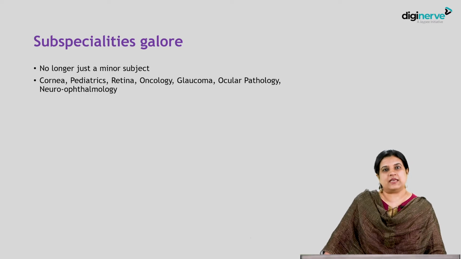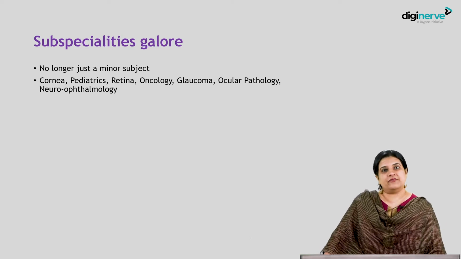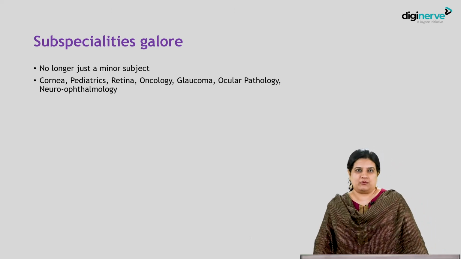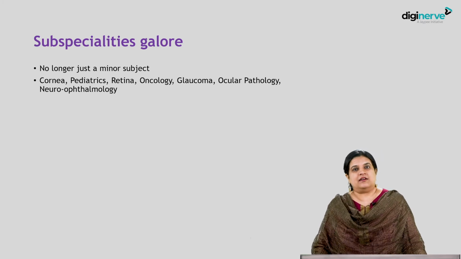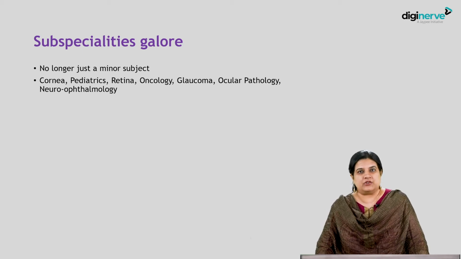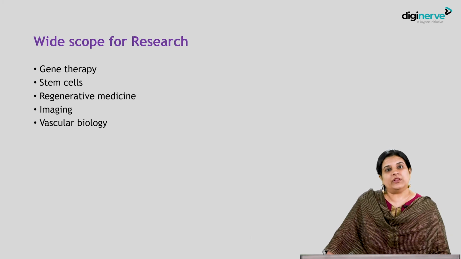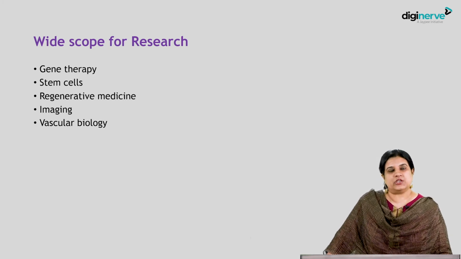We now have several subspecialities and several fellowships in these individual subspecialities. We look at each structure of the eye very individually, and there is a point where we have to consult with our counterparts and where there is one disease leading to another issue. So we have cornea, pediatric ophthalmology, vitreoretina and uveitis, ocular oncology, glaucoma, ocular pathology and neuro-ophthalmology, to broadly name a few subspecialties.